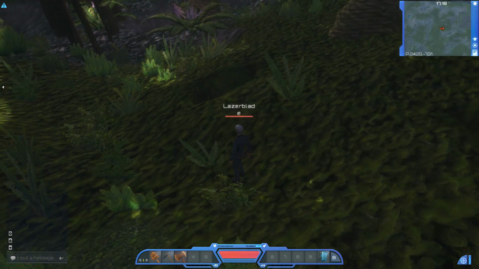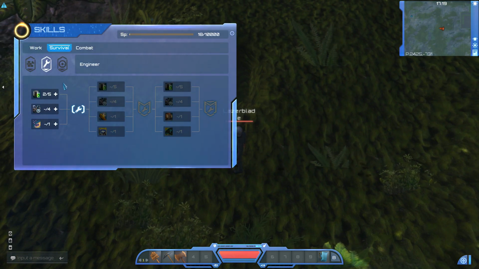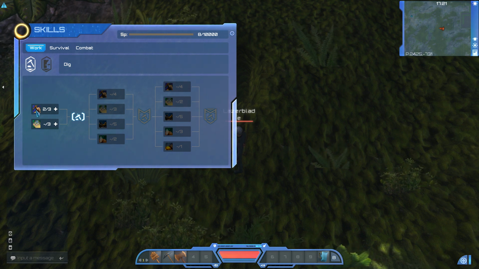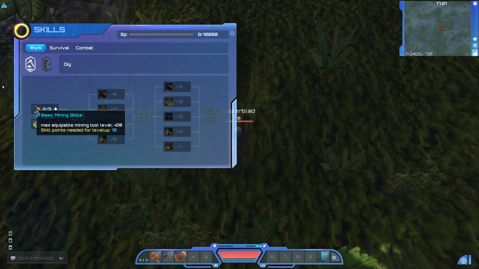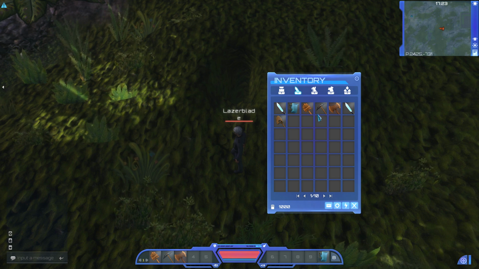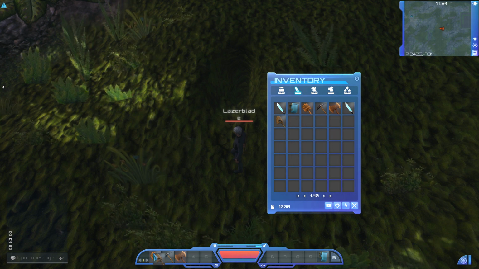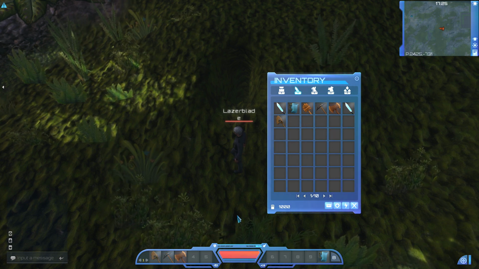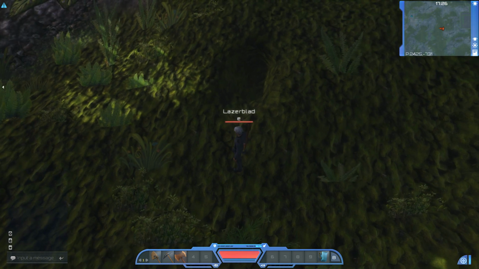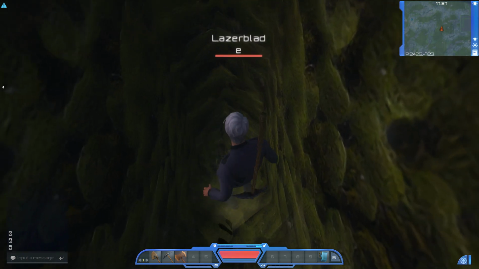Let's see where we're at with our skill points now. 18 more, good. So I should be able to increase this to 2. Now, in theory, this means I should be able to equip a level 20 mining tool. That's shovel and pickaxe. This is a level 20. This is a level 20. So now, assuming that it lets me, yes. So let's go back down our really long tunnel. Well, it's not that long yet.